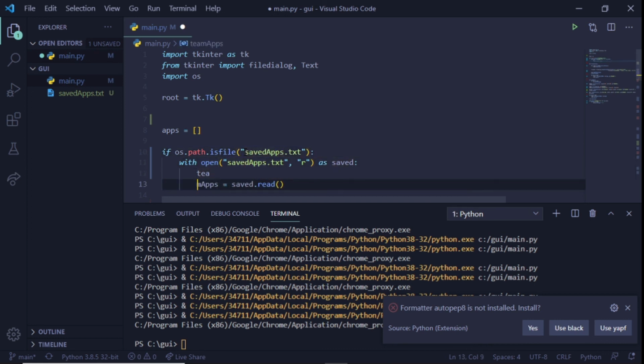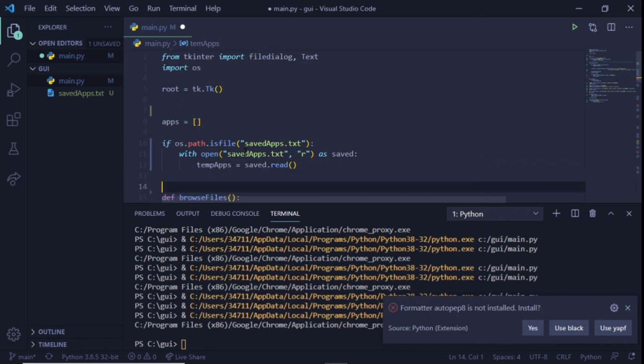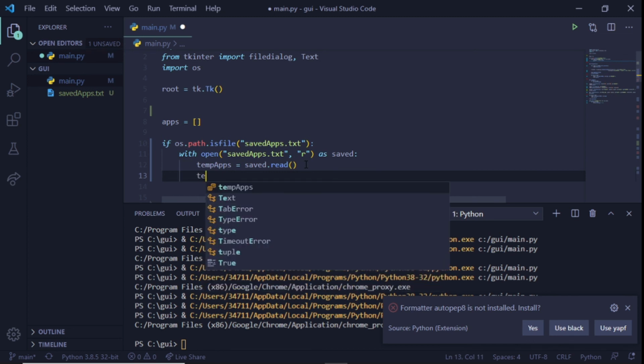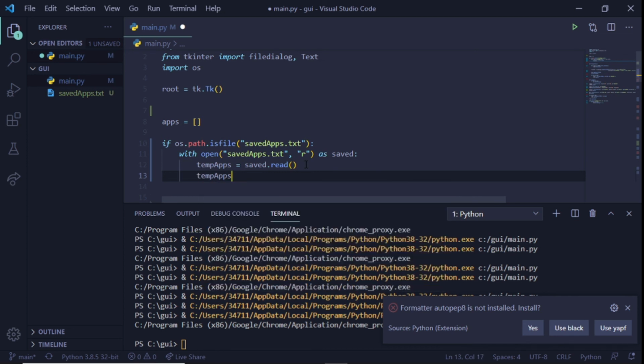This is not team apps. Temporary apps. Temp apps is equal to temp apps.split.